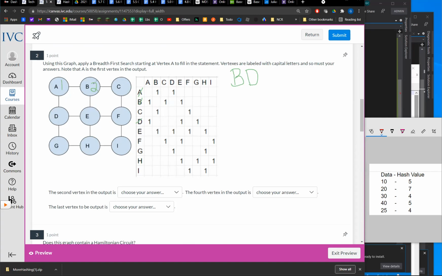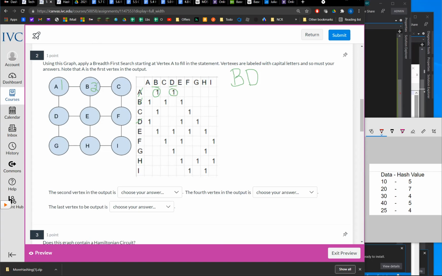Yeah, so it doesn't matter where B and D are in the drawing of the graph. We would always go to B first before D because B is in the matrix before D. And for either the depth first or the breadth first, when we're differentiating between our options, the decision is based off the underlying data structure. And we came along to record A and it said, go ahead and NQ B and D because we don't know about them yet.